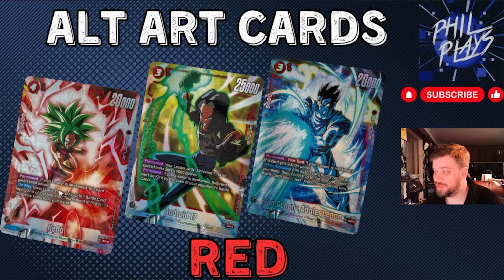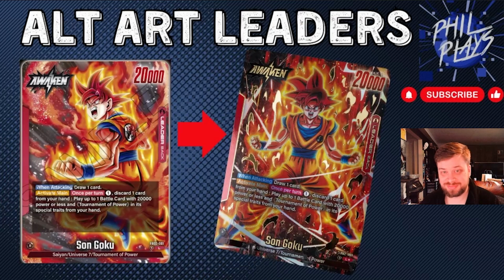I love the artwork on these, though what I will say is probably my favorite of these three is going to be Gohan here. It's a red card with a blue filter on top of it, because obviously Gohan's using the Kamehameha wave, and oh my god, it looks so good. It's absolutely a gorgeous card, but all of these look amazing. All of these are incredibly powerful. You should definitely try to get them for your collection.